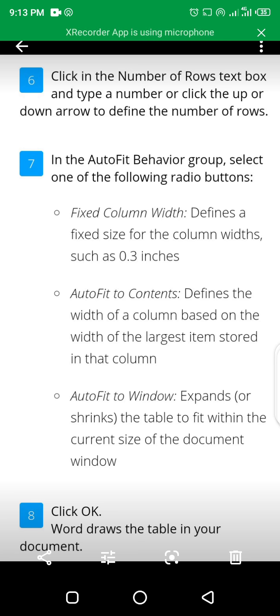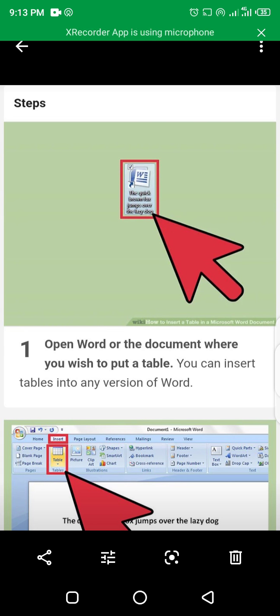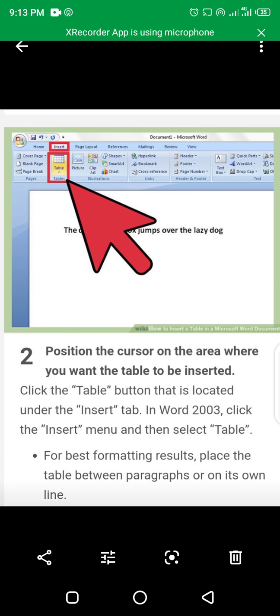Now after this, we are going to discuss how we can insert a table and how we can apply different styles in MS Excel. And here is the pictorial representation of the previous steps which we have discussed before that. Here a Word file is given. After that, you can go to the insert tab and then you will select the table, and after that you can draw a table in your document.